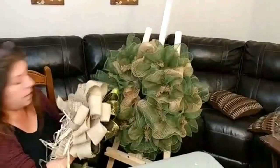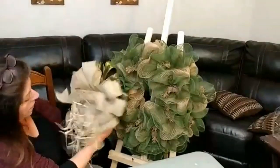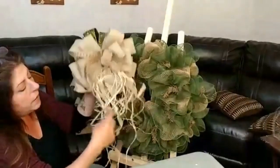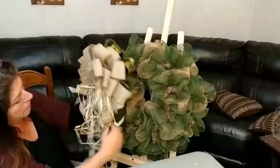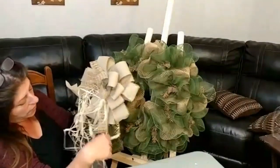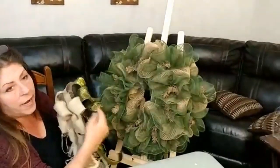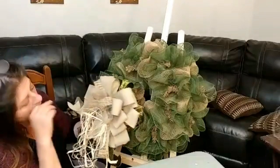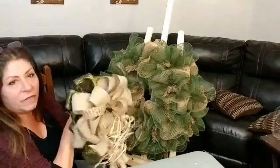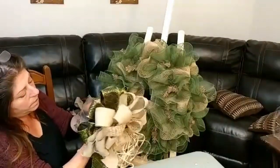You can see that pine. Let me turn it a little more. I love the raffia. I put it on a lot of my wreaths. I just love it. And like I said, if you joined earlier, this green wasn't on here. I had forgot I had this. And I'm like, oh my god, and the bow was already made. So I just kind of stuck a few behind it. We'll see how it looks. If it looks stupid, then I'll just remove it. It'll be very simple.